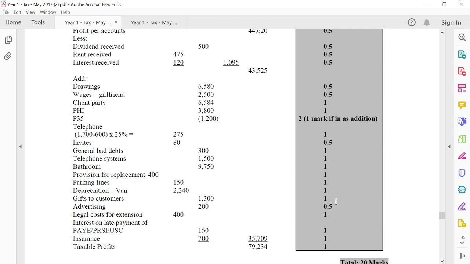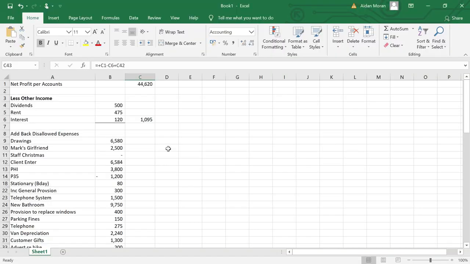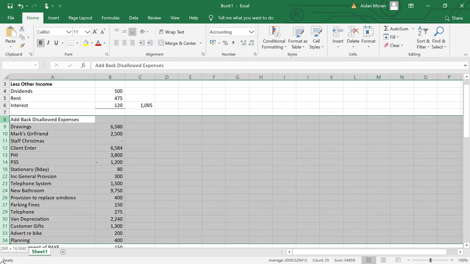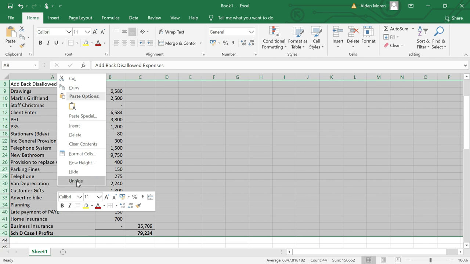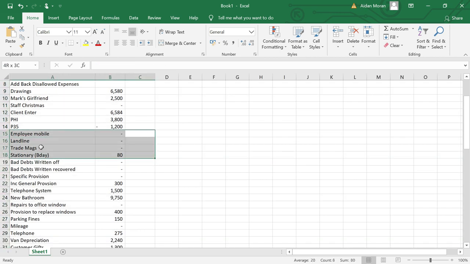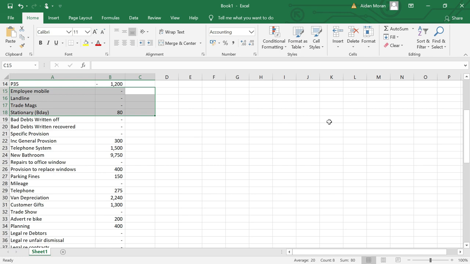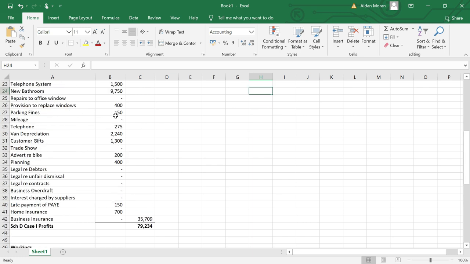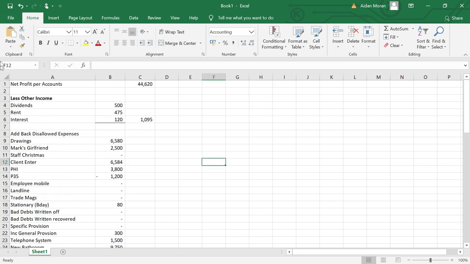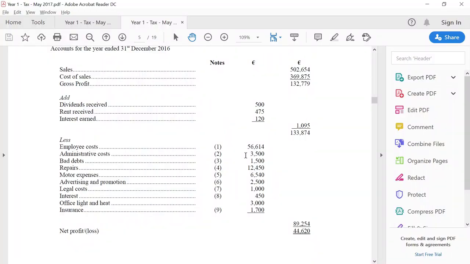I still would like you as a student to show me the items that you're not adding back, because I think that's still an important point. Even when you're going through your practice in future questions, it's good to show that you're not adding things back. Some exams ask you to actually write a comment on it, but it doesn't ask you in this paper or in this course. Okay, so that's the question.